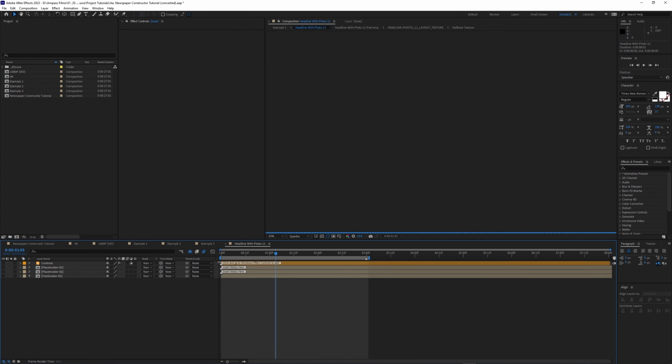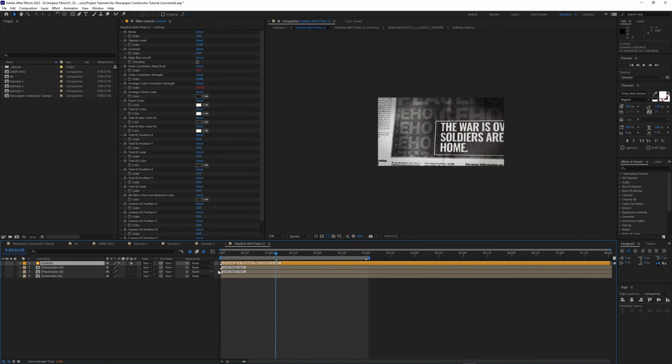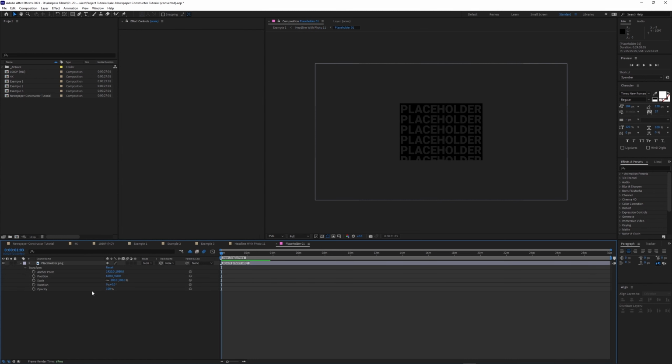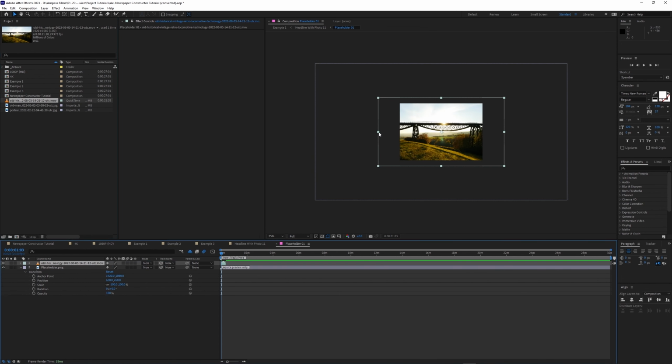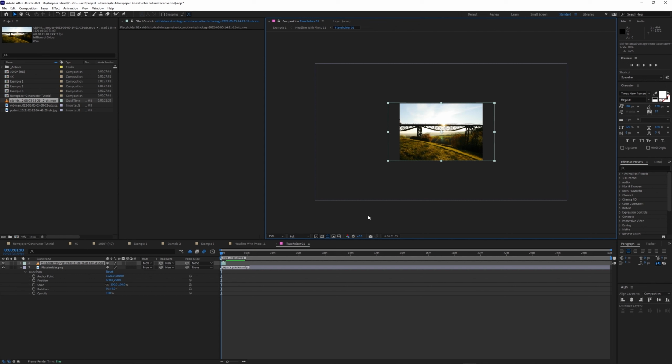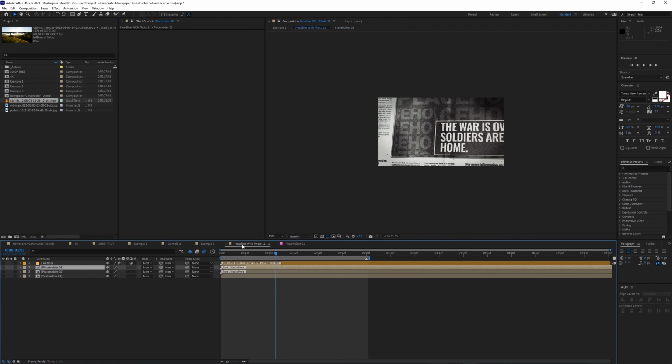Okay, so let's go ahead and change the placeholder since that's the first thing we see here. I'm going to double click on this composition and then you can see here are your controls. First, I want to change the first placeholder. Let's just double click on that. And you can see this is where that sequence will be. So let's go ahead and import a video, and I'm just going to lazily scale this down to the frame size. And then let's go back to this and you'll see that that's updated back there.